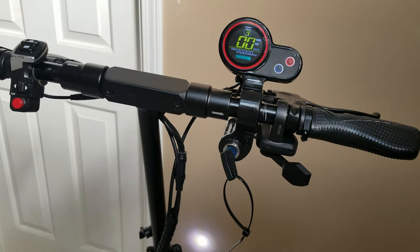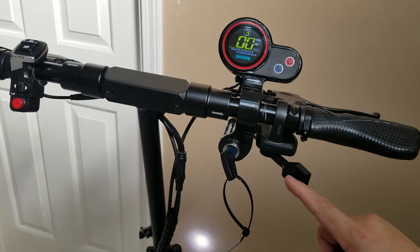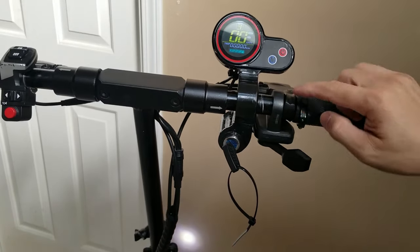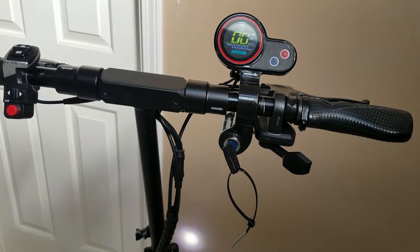Alright guys, so that's how easy it is to convert your scooter from trigger throttle into thumb throttle without replacing the whole LCD assembly. All you have to do is buy this thumb throttle separately.